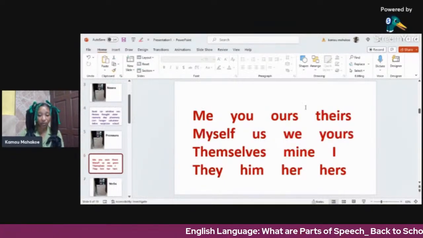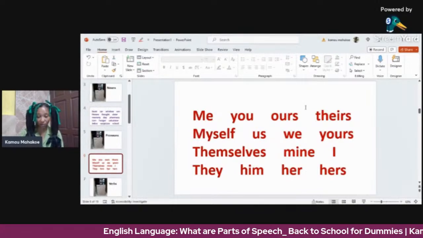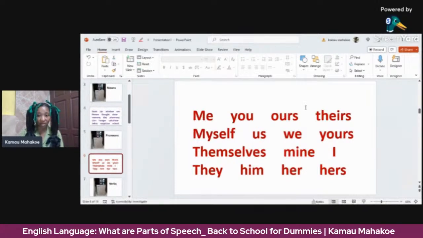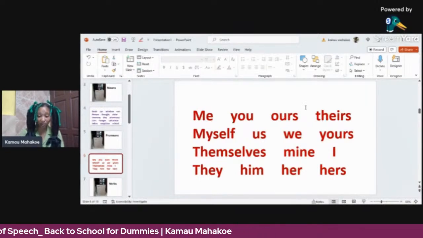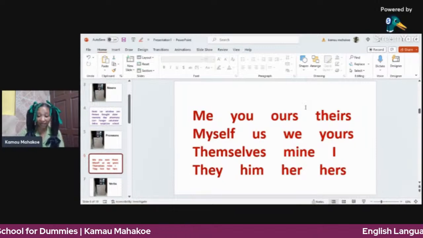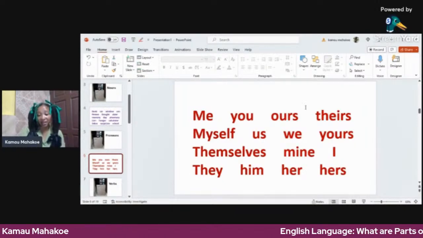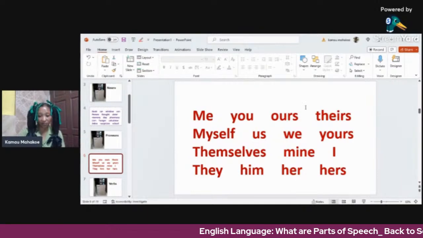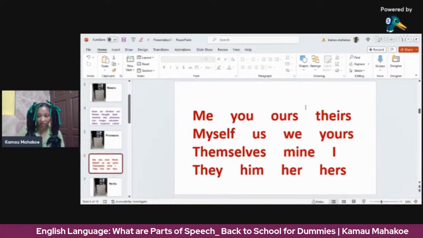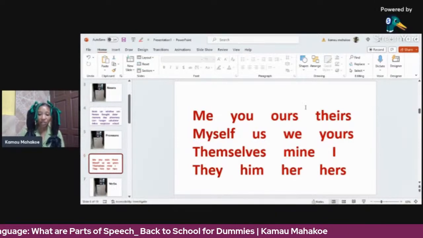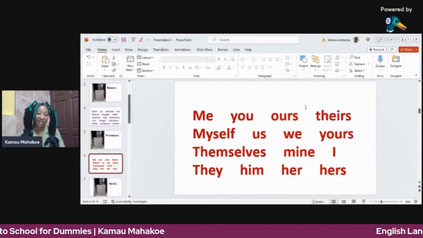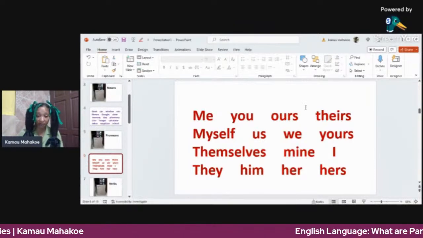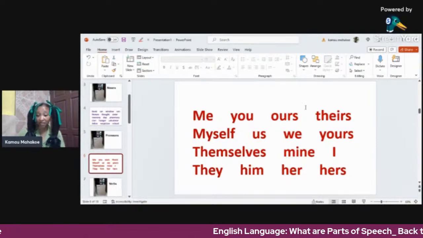Similar to the noun, the pronoun, there are different types of pronouns, right? There are subject pronouns, object pronouns, possessive pronouns, reflexive. So these are things that we're going to break down when we're doing the video just on pronouns. So today we're just looking at them generally, right? So instead of writing a string of nouns, you can replace them with one simple pronoun.